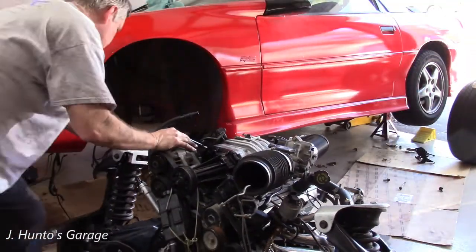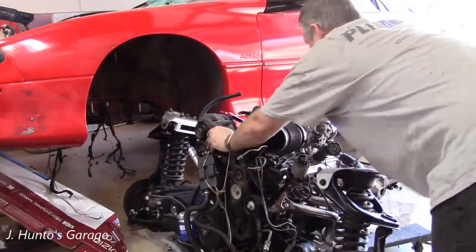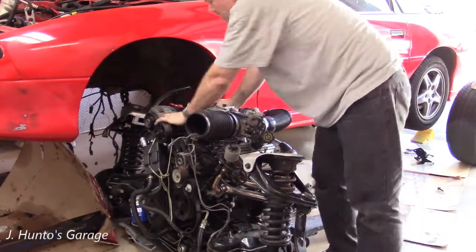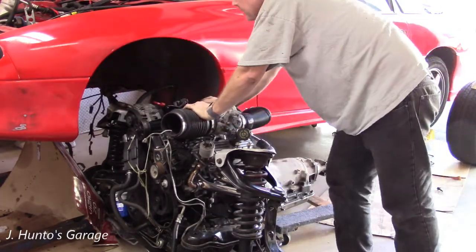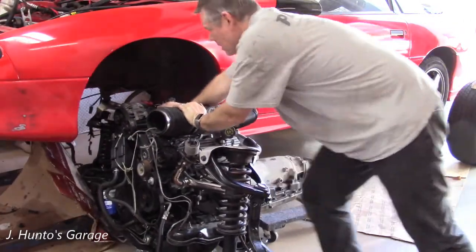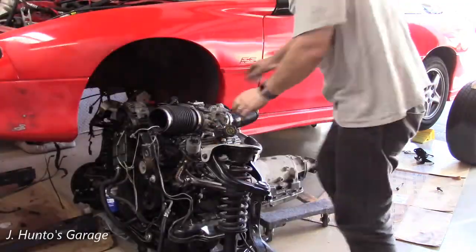Here I'm connecting the transmission fill tube that goes right to the back of the head. With the engine and transmission bolted up, I'm ready to slide it under the car. The mistake I made with this particular hoist is that it works best if you connect your sling or chains to the front bolt of the sway bar mount. I've taken the sway bar off so I've got those two bolts, one on each side. If you connect the sling to both sides, it lifts the car up just fine and makes it easy to slide the assembly under. However, I had a cardboard box in the way.